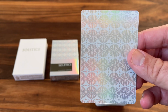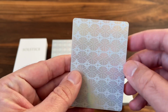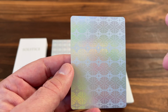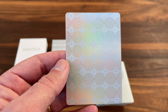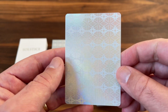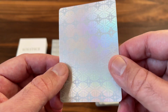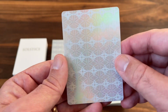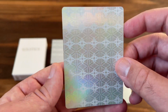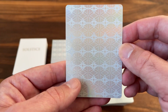And once again, very much like some of the previous decks that we've seen Jackson working on lately, a lot of holo foil brought to the game on this one. He's been playing around a lot with foil in his decks. If you look going back, Legal Tender deck, there was the VHS deck from earlier this year. So lots of foil in his decks, and this one really takes it to another level. It's a borderless design, again, really clearly inspired by snowflakes. You can see snowflakes made out there in this repeated pattern, and it's all done in that holographic foil.